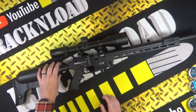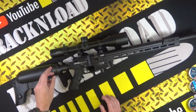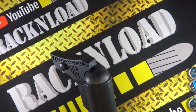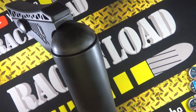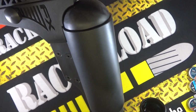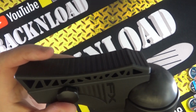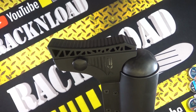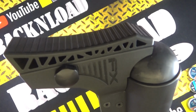Is the VP style bottle aluminium or is it steel? It always seems a bit heavier, or it's just aluminium without the carbon fiber wrap. This one has the carbon fiber wrap, as you can see. So it's an aluminium bottle with a carbon fiber coating that we're all familiar with on a lot of air rifles now. This is a little bit different. It does remind me a little bit of the Verminator, like I said at the start of the video. This will probably bring me to one of my gripes on this rifle.